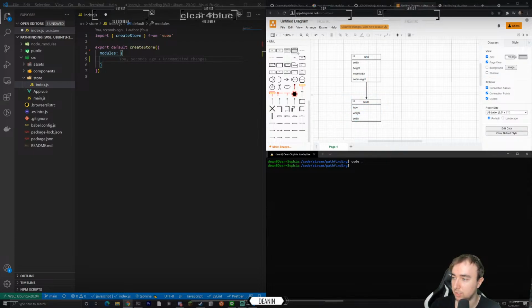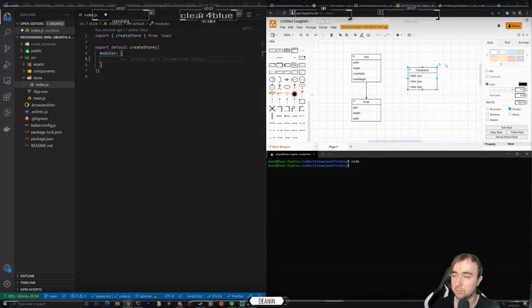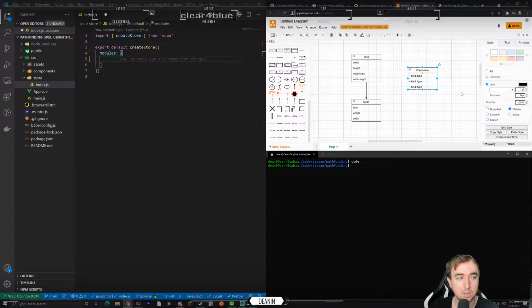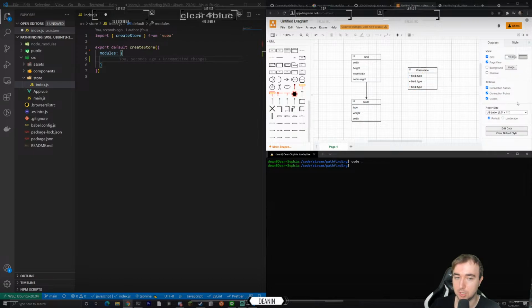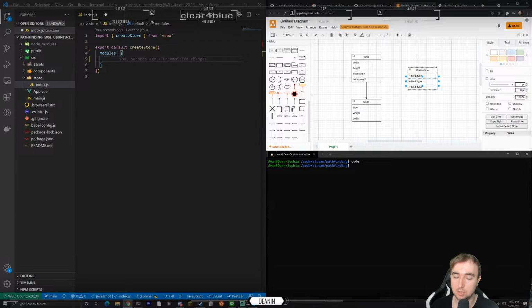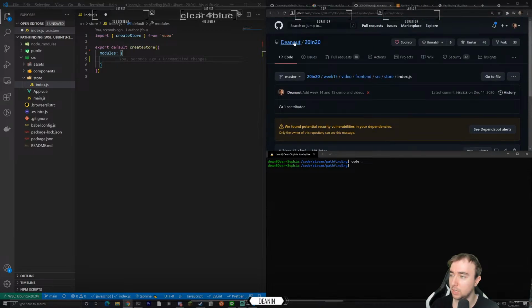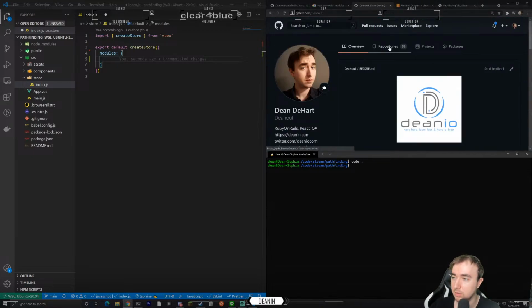Then we also need, I guess, a list of algorithms, right? So what do we have here? We had Dijkstra's, A star, breadth first, depth first. So I guess what we did last time was we had the descriptions for each one. We had whether it was weighted or not. I don't actually know if I stored that. What did I do when I made this in React?